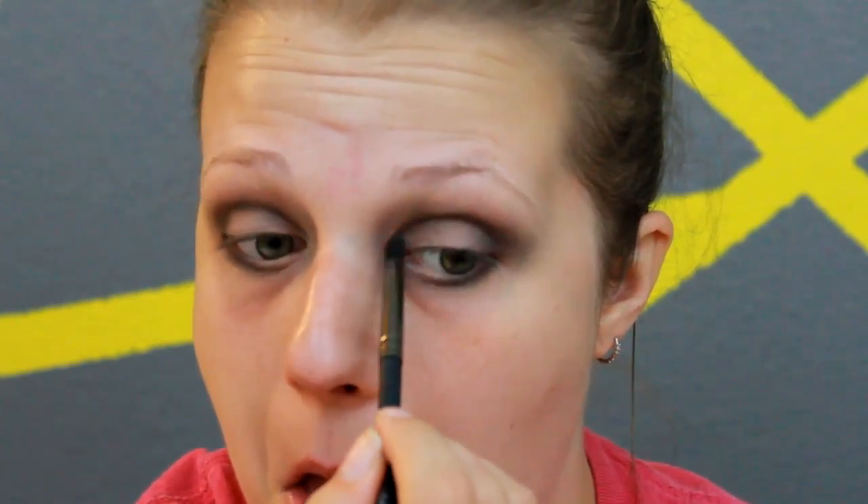Then they say to pat Cosmic onto the inner corner of the eyes, and Cosmic is the lightest shade that we used in the beginning. Now I'm going to go in with some makeup remover and clean up the areas around the eyes. You could also use a piece of tape to help get that sharp line, but this works as well — it will also help give you something to follow whenever you're doing your liner. Then I'm going to take my blending brush and go in with Cement and blend that in the crease and upper crease area a little bit.